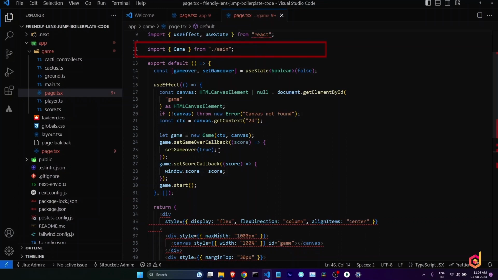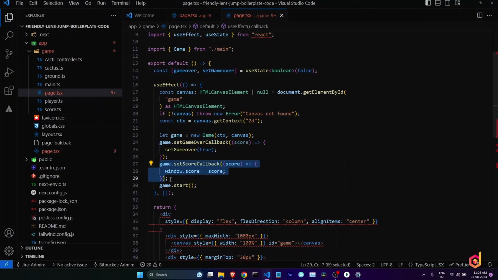If you are interested in how the game itself works, you can go through those files. Otherwise, for this tutorial, that is beyond the scope. Here in the useEffect, we are drawing the canvas and printing the game. This game.start will start the game, and the game over callback will set the game over for us, which is the state defined above.